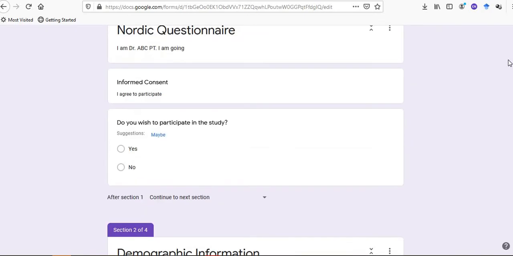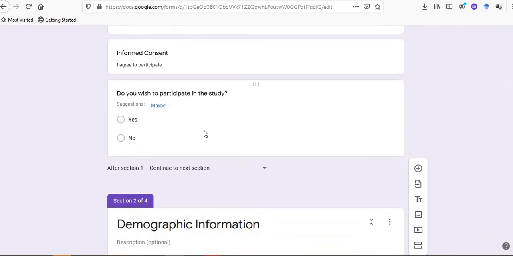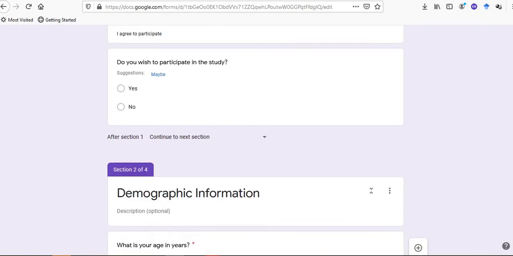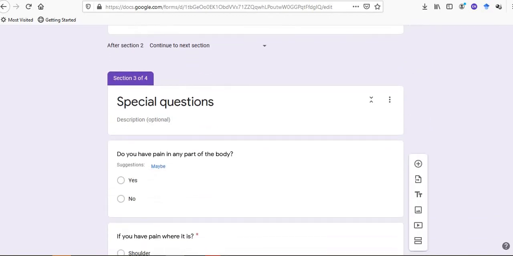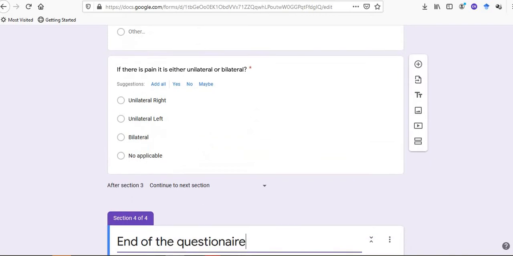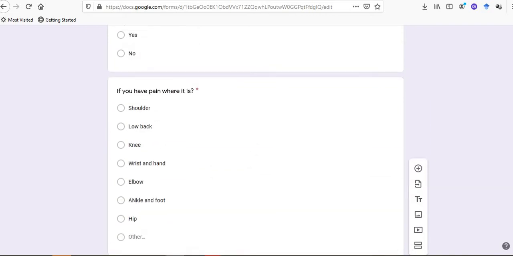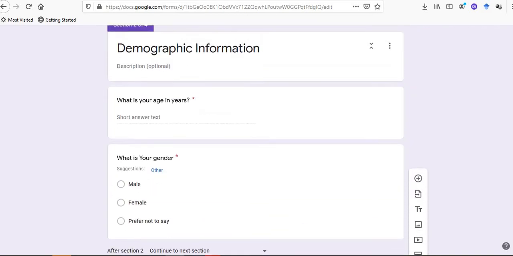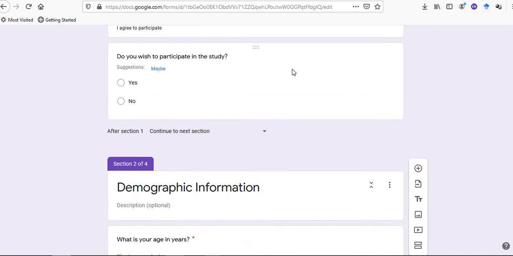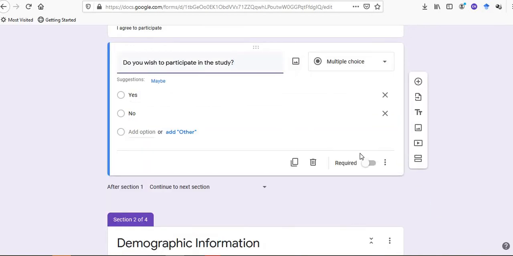Now, the point is, if someone is going to participate in the study, they will continue to fill in all these sections. But if someone denies participation, how should they visit the last section, how will all the middle sections be skipped and hidden? To do this, we click on the question and make it required, and you can see these three dots.